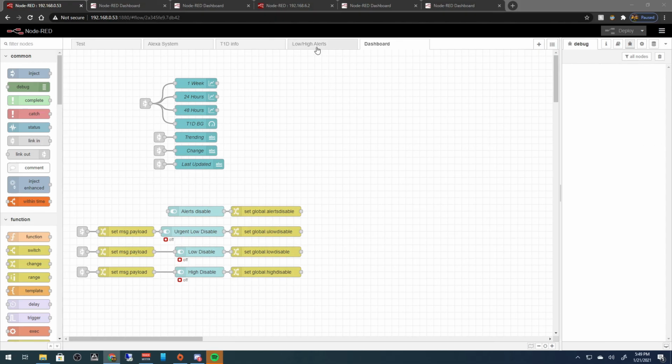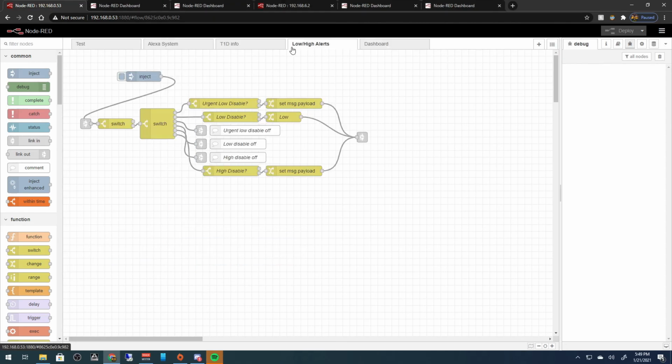One thing I am going to touch on, if we go back to the lows and highs alerts tab, for anybody that doesn't have a pump right now, you're probably not going to want the high alerts. So we will just click on the wire to where it highlights orange and hit delete. And that's that. You'll just have the urgent lows and the lows, and that's all you'll get.